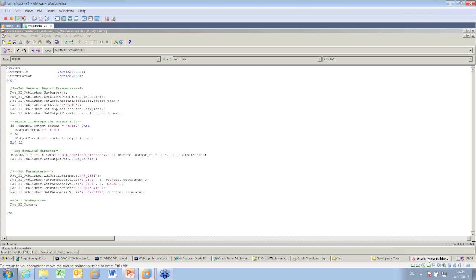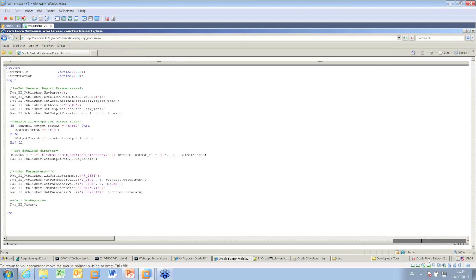Yeah, that's the second parameter. It looks like for the first call we need a little bit more time to establish the connection with the server.